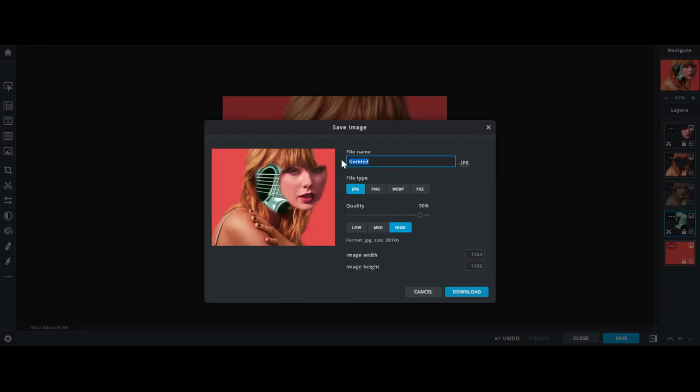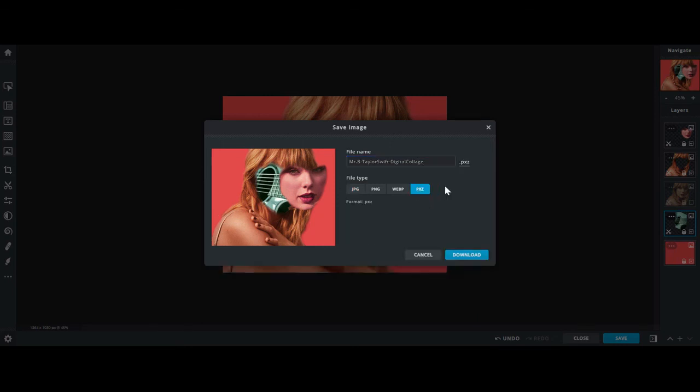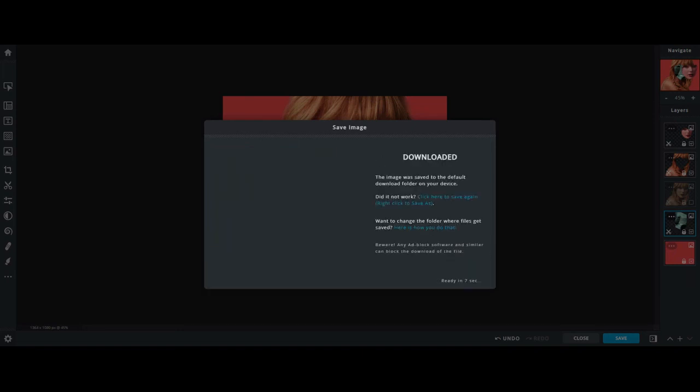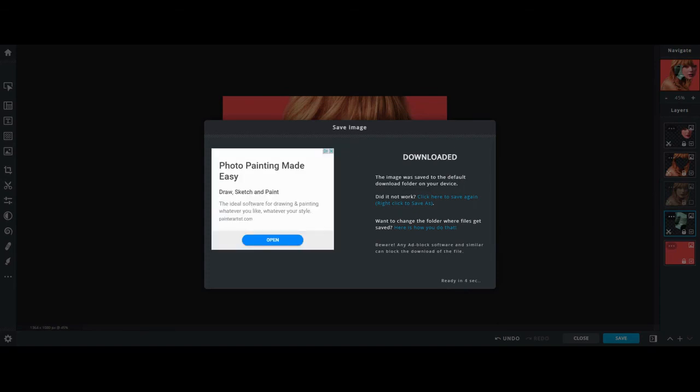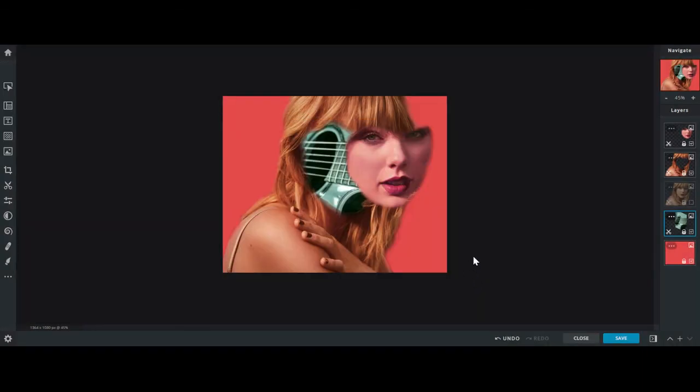And I am going to, in Pixlr, you got to make sure that you are saving it as PXZ first. So that is this format. PXZ is kind of like a Photoshop document, only it's made for just Pixlr. So you want to make sure that you click download. That is going to save your progress in the program so that if you were to use it again at another point, it will show up in your history.